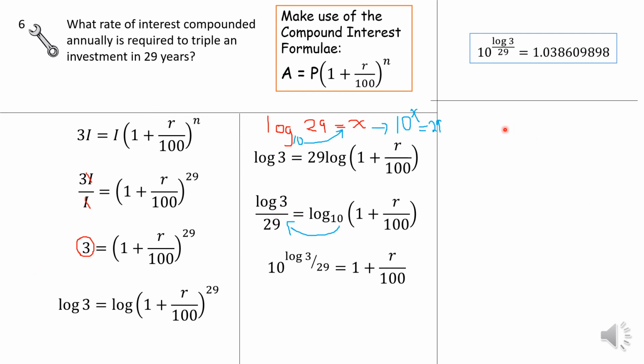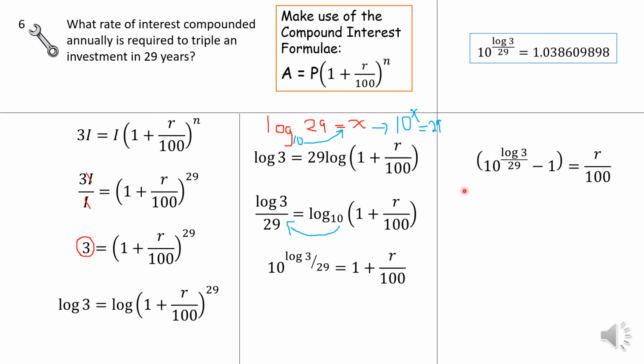So from here now, it's going to be easy for me. First I need to get rid of the positive 1 by subtracting it. Remember, this was 1 point something. So if I subtract, I get 0.3 and so on. But I'm still keeping it like that. So it's totally up to you.